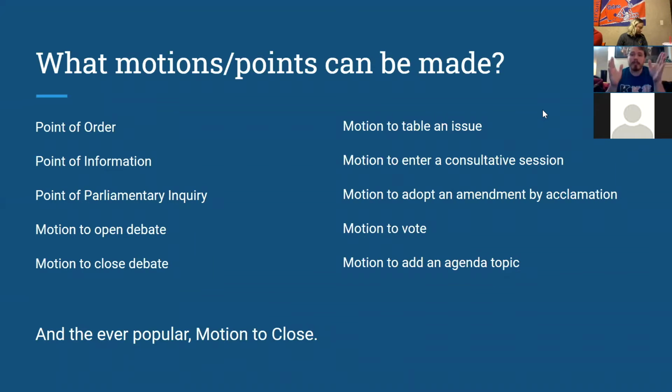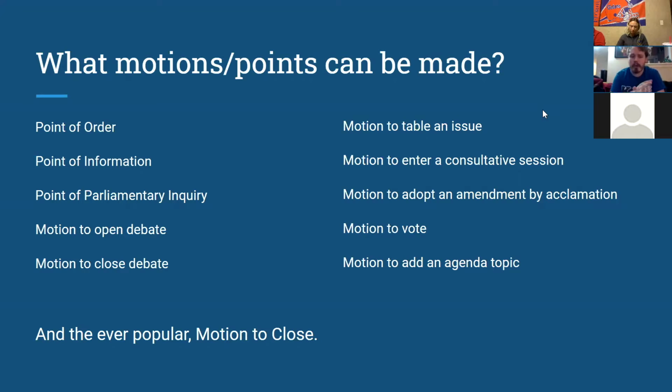A point of order is bringing the delegation back into order, and this can be approved at the discretion of the president or whoever is currently leading discussion. A point of information is essentially the delegate asking for more information about a given subject. They may feel that they're not well enough versed on a subject to make a decision either way, so they ask for a point of information to get just factual information about that one specific topic. Once again, that is determined by the president.